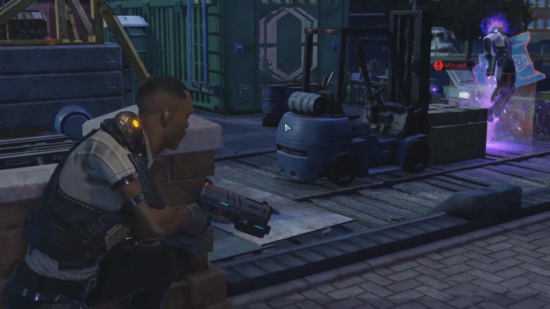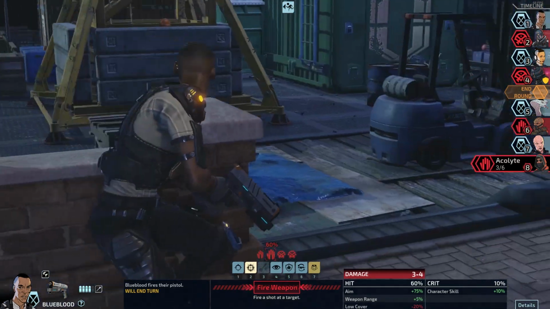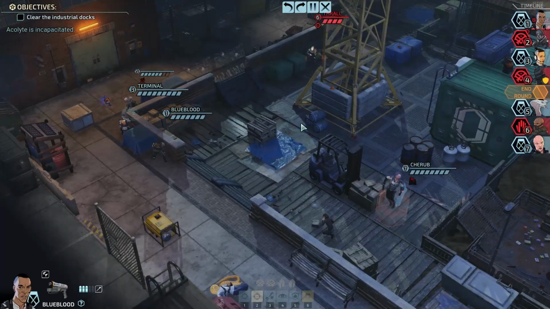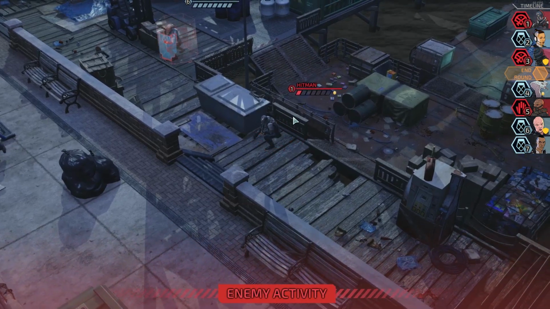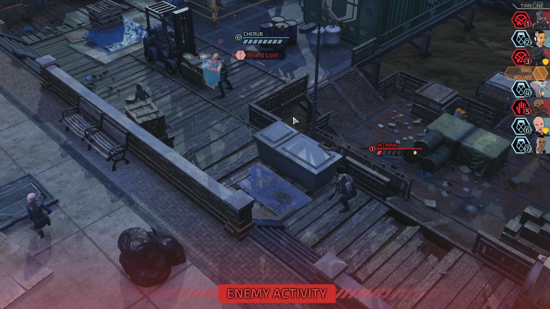It misses, but it's Blue Blood, so we're going to try again. Take the second 6% chance. There we go. And that will drop him. So the Acolyte doesn't need damage. And we take the Acolyte out because the Acolyte is super irritating. Hitman does get to go. But they're just going to break that shield for now.